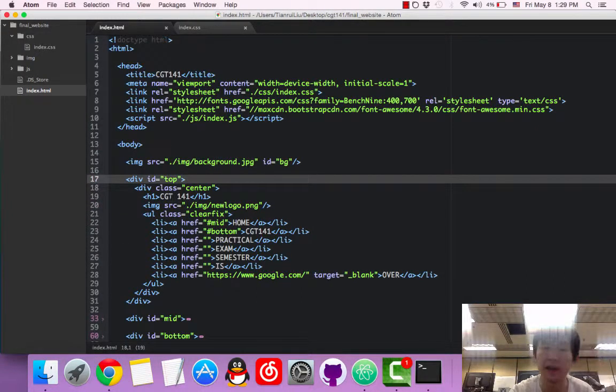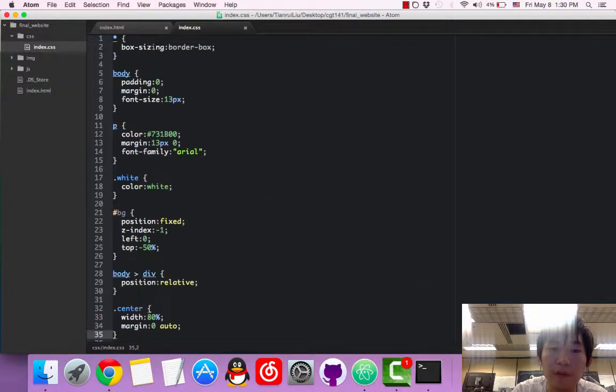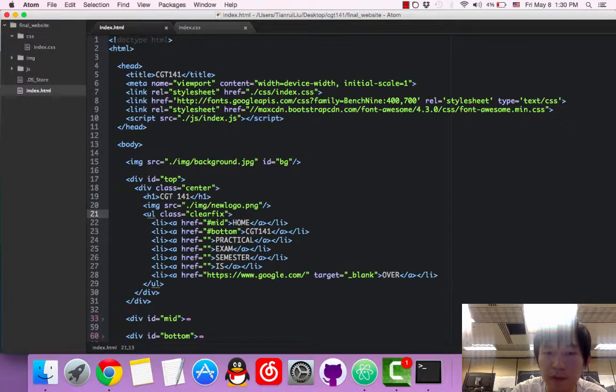First I give it a head, CGT141, and its logo image, and the list. I float the image left, and float the list right.